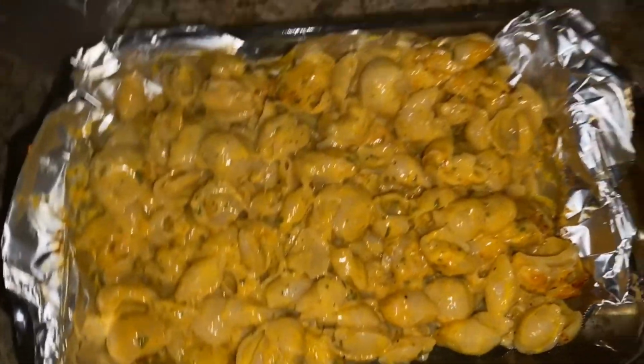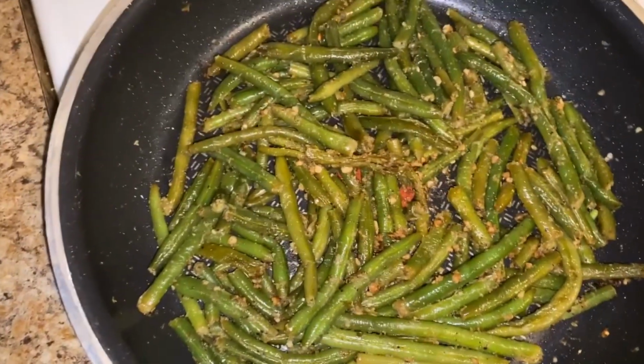Macaroni and cheese look delish, and the green beans. Let me make a plate. Okay, y'all, I'm finally done with the dishes and stuff. Excuse my hair, I know it's crazy. My mom's gonna clip my ends when she gets off work, but excuse my hair, but let's try this food. So let's try the macaroni first.